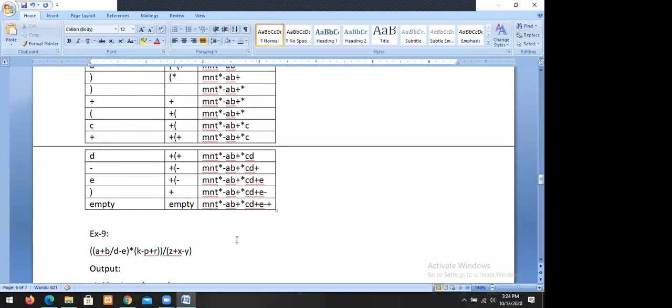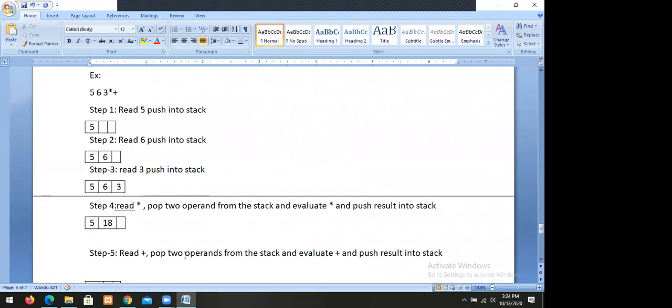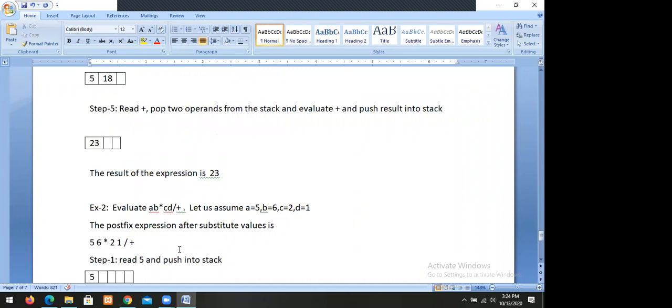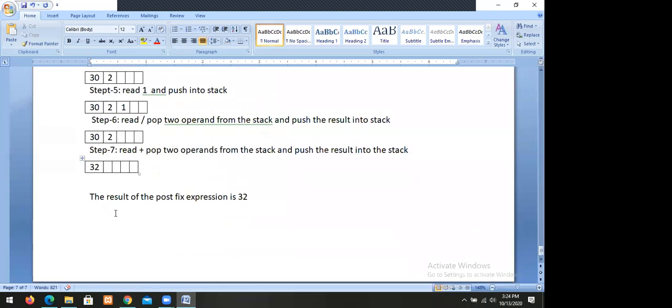This is about evaluation of postfix expression.